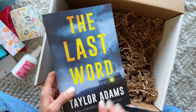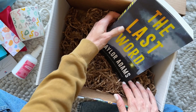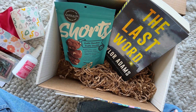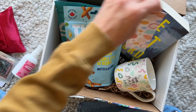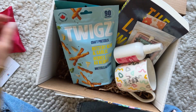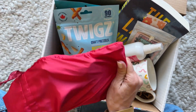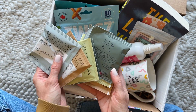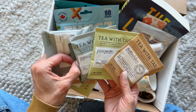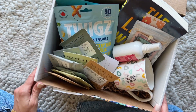Now that I know it's the same author as 'No Exit,' I'm really excited. Quick recap: 'The Last Word' is our book, we've got the little shortbread bites, our pretzels, our coffee mug, a bookmark, a car air freshener, a room mist, a signed book plate, and our package of tea — chai, green tea, peppermint, and English breakfast. So I've got my tea, I've got a snack, I've got a new coffee mug.